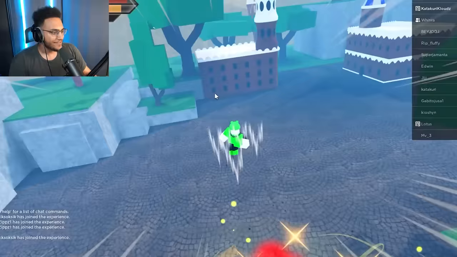Now we have you. Force. There's a meter bar off to the side, but for some reason it's at 100% for me, even though I just joined the server.